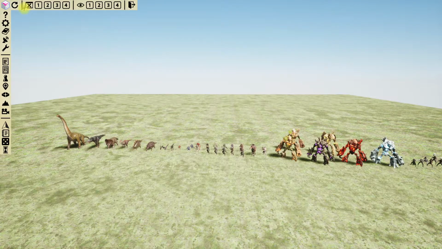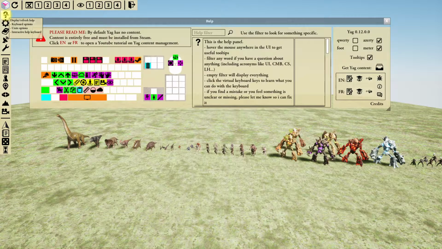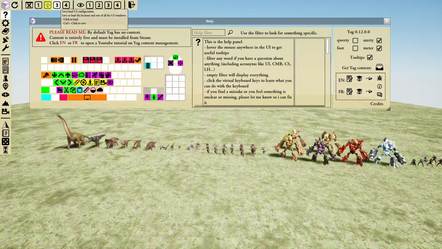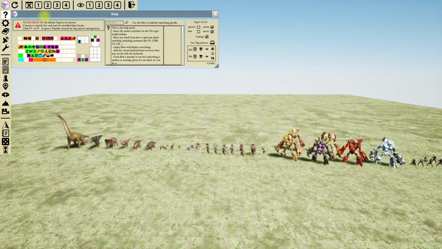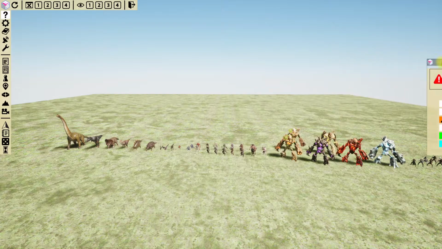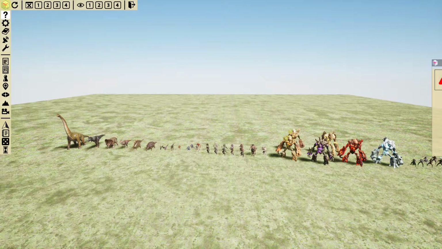So first of all, this button is very important. While I'm not really sure it might be useful one day, but if it's useful, you see that it's very important. It is a button that will put back any displayed window in its default configuration. So let's say you have a window. I don't know if it's possible to lose a window, but let's say you put it on the far left of the screen, then maybe you change the resolution of the screen, and I don't know. I couldn't lose a window, but just in case you find a way to lose a window, you can now bring it back using this button.